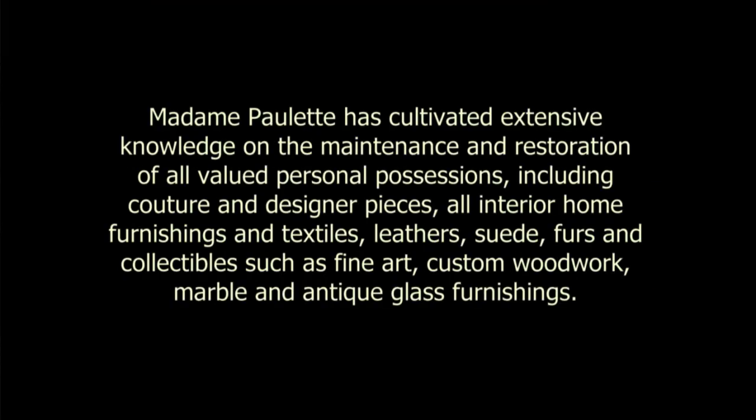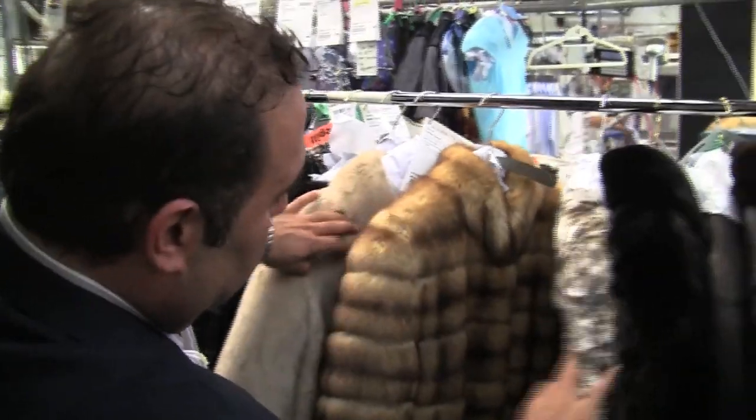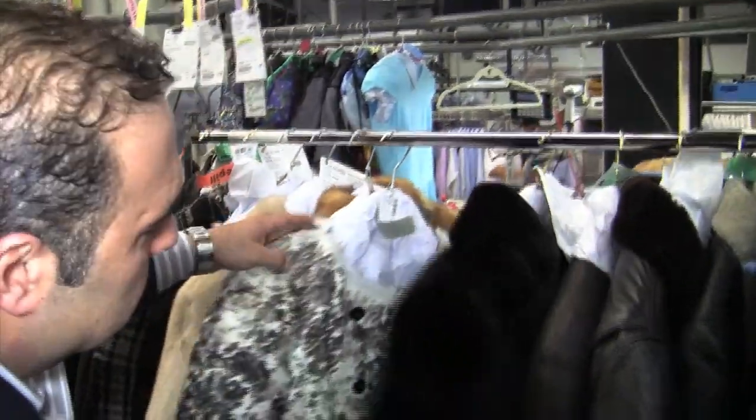We also do fine art. We restored an original Elizabeth Taylor painting that went off at auction for Sotheby's. People know us more for being a specialty shop in cleaning and restoring anything of two woven pieces of fibers and artwork, any personal possession within a luxury home. We have the people that do that. Madame Podest is the best leader in the world.